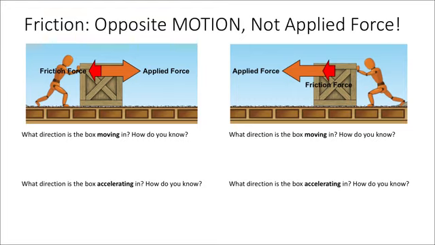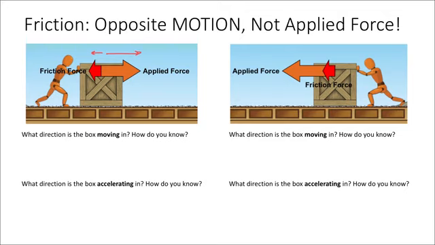So if we know this, we can take a look at these diagrams and we can actually say what direction the box is traveling in. First of all, picture 1 on the left here, is this box moving at all? Well, I see that there is a net force on the box. The applied force to the right is stronger than the friction force to the left. So I know that this box is either going to begin moving or is already in motion because it will be accelerating.